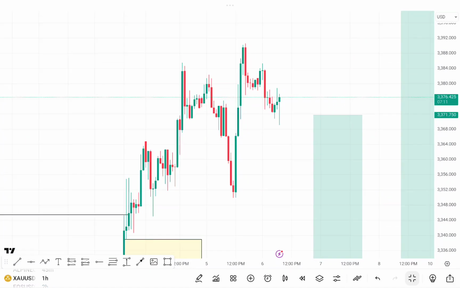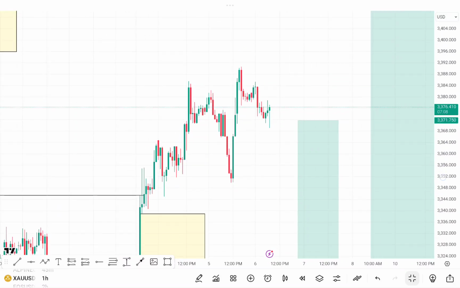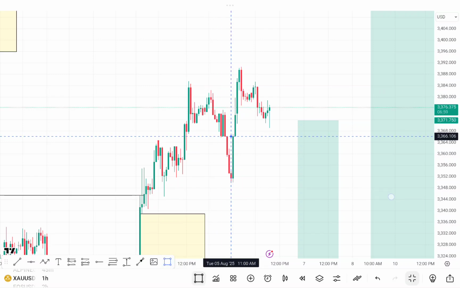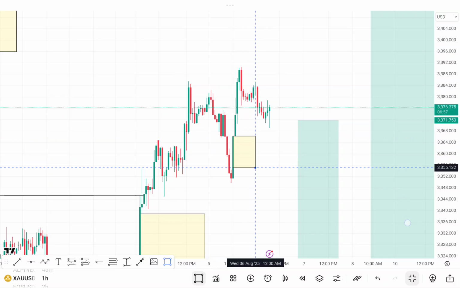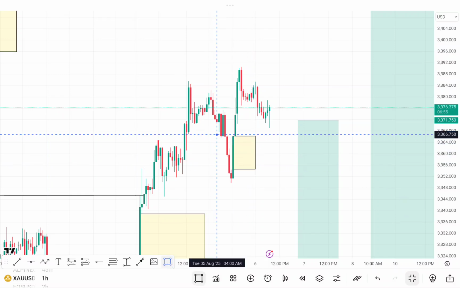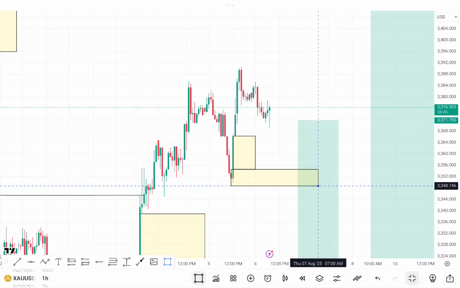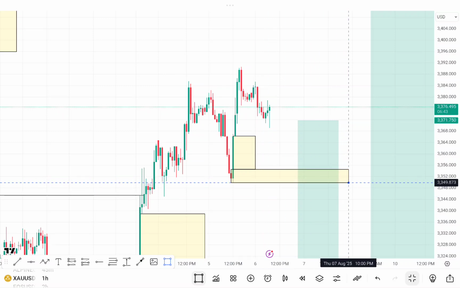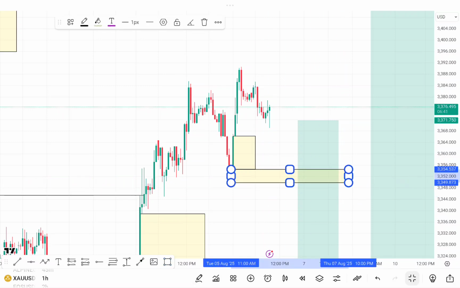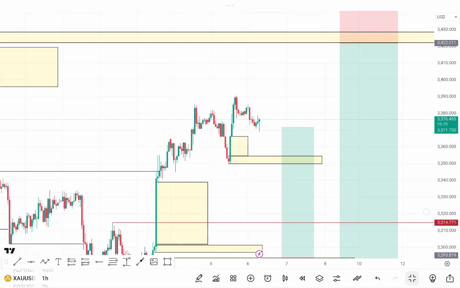Now, this is what I am looking at here, right? Now, we've seen the tendency of the market trying to go up. These are two things we're actually going to see. We can see the market coming all the way down to this zone here and trying to gain momentum from this particular point here, right, and go up, right? So this is like the first thing we're actually going to see.